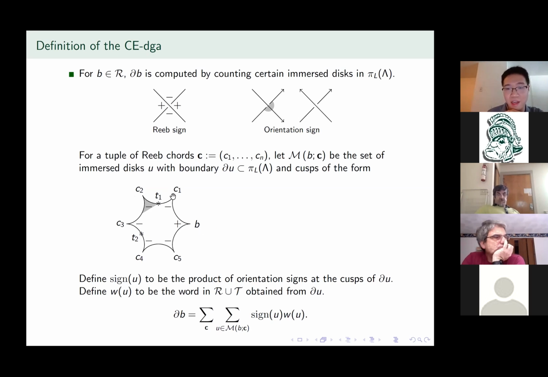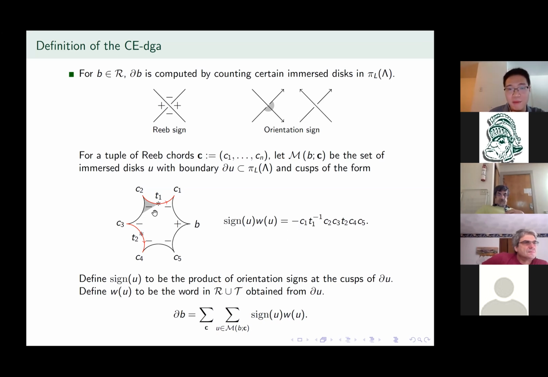So you start at B, and you go counterclockwise. So first you go to C1, and then this red arrow is indicating the orientation of the link at this strand. Okay, so the orientation is going this way. Then this orientation is opposite to the link orientation. So you pick up T1 inverse if you have opposite orientations. And then next you have C2, and then you have C3. And the next one, you're going along with the link orientation. So now you pick up a T2, and then you have C4, and then you have C5, and then back to B. Okay, so this is WU.